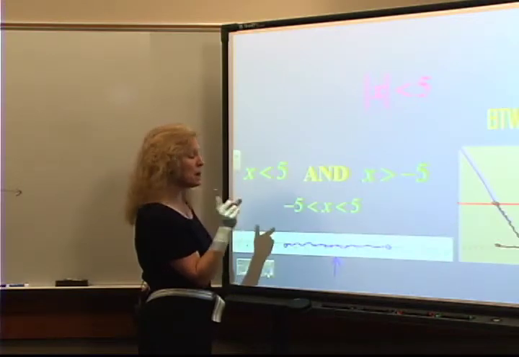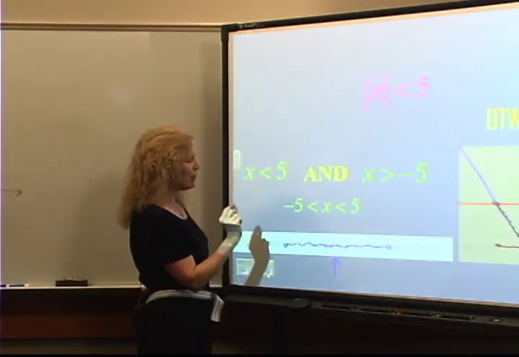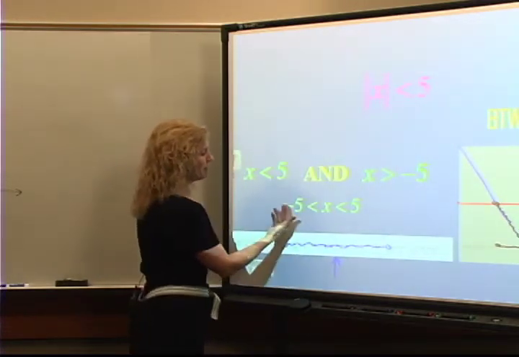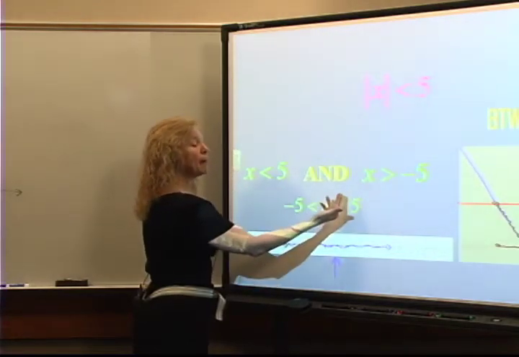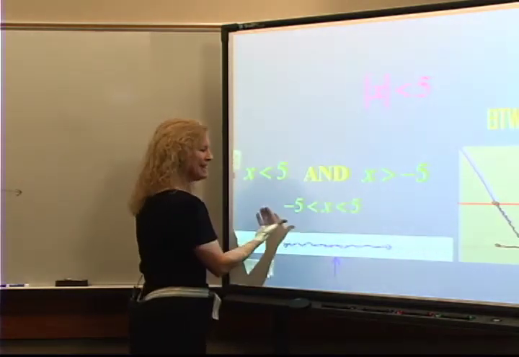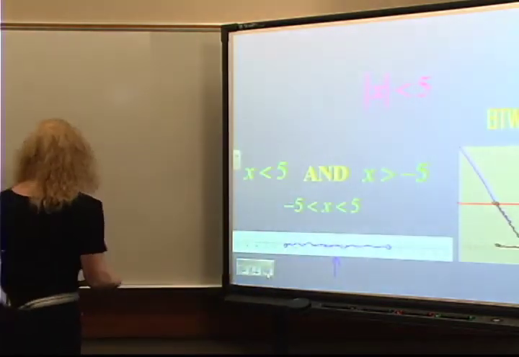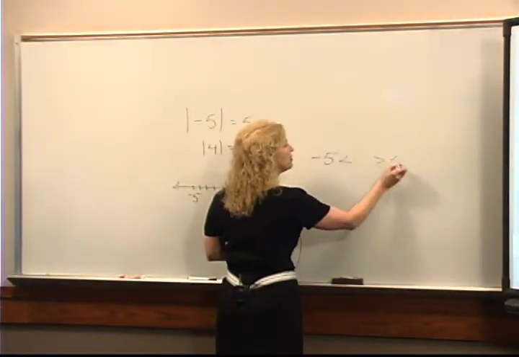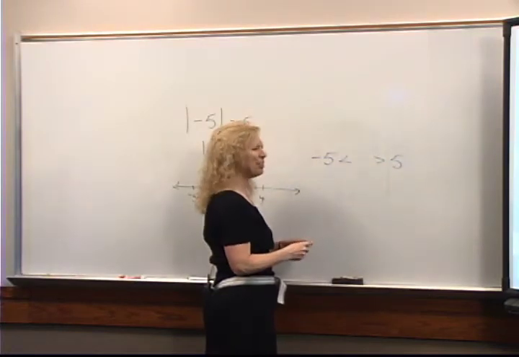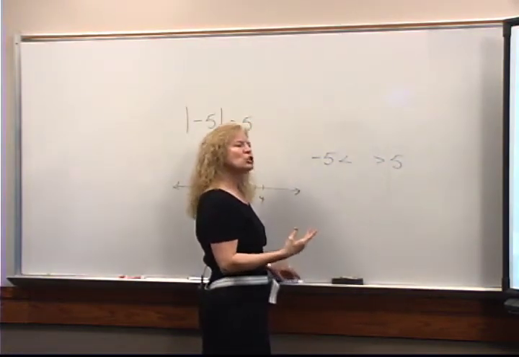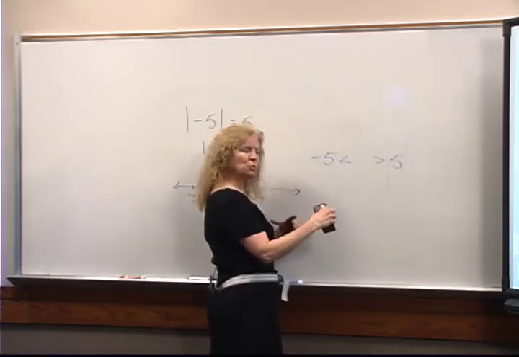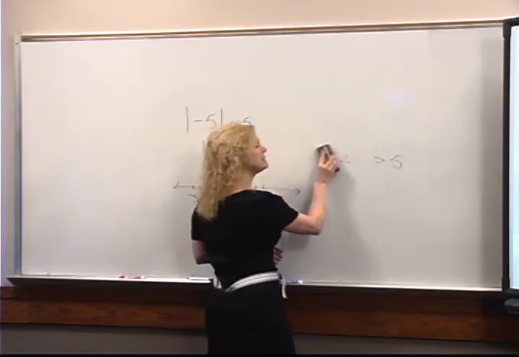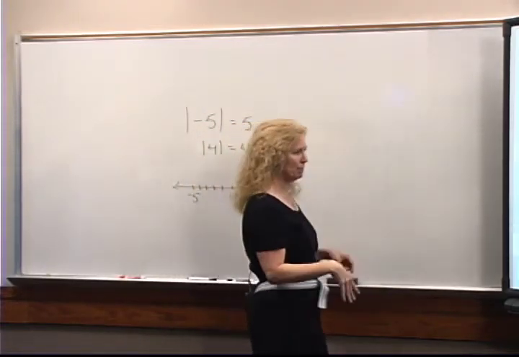Okay? One last thing I want to tell you about this three-part. Anytime you have a three-parter, you want to kind of read all the way through and see if it makes any sense. And here's what I mean. Negative 5 is less than 5. It does make sense as you read through that. It would be very strange if you had negative 5 is less than something which is greater than 5. And you look at that and say, well, that just doesn't make any sense at all. So whenever you're using 2 in a string, they generally are going to have to run in the same direction. And try to read through that and see if what you're writing makes any sense at all. Okay?